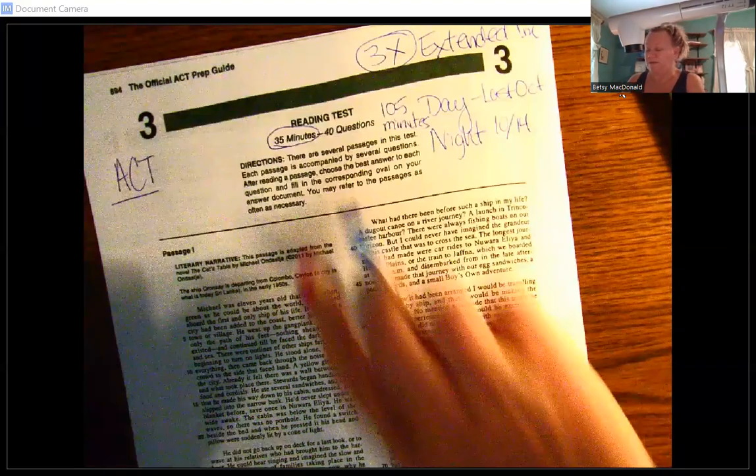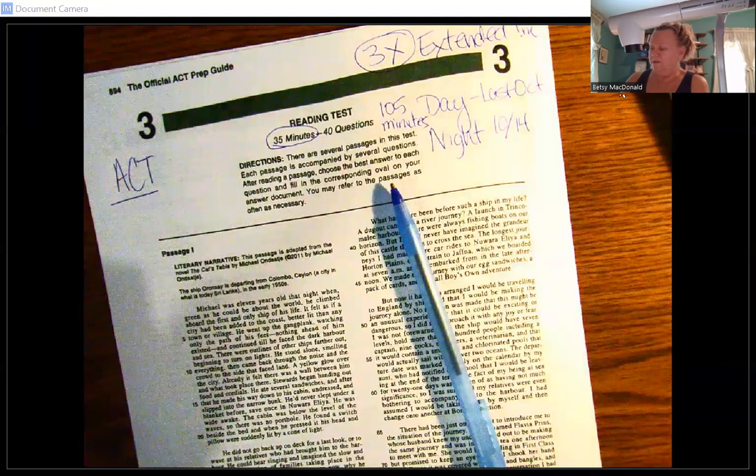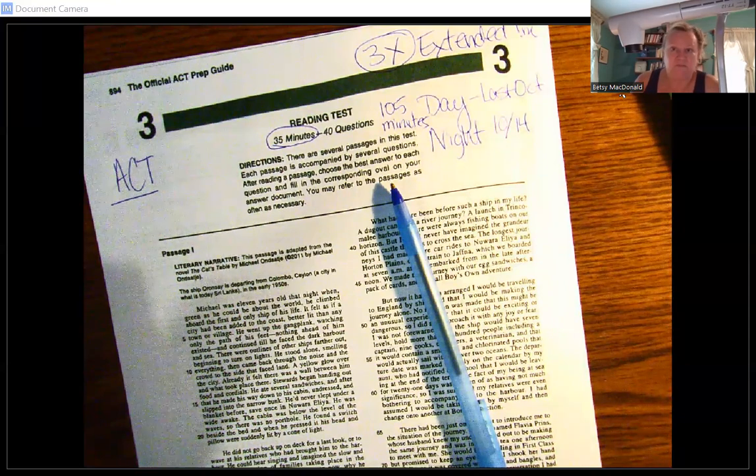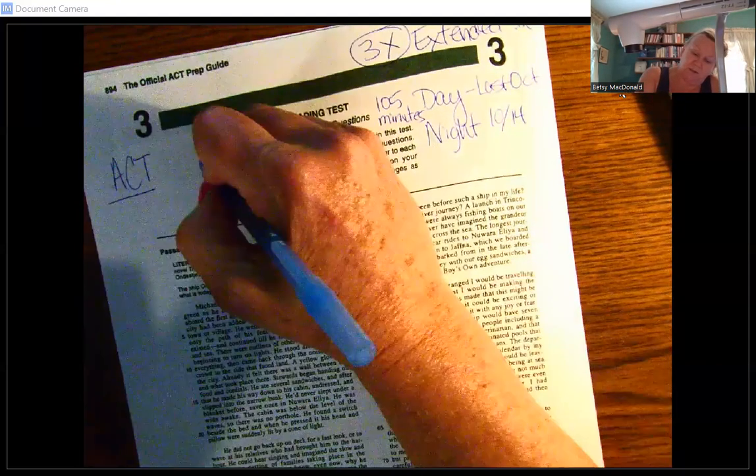Let me do that real quick and see what that means. Divided by 4, that means you have about 26 minutes apiece. So instead of what I normally tell you, which is to spend about 10 minutes and then guess smartly on the last one in the last 5 minutes, you'll have about 26 minutes per passage.